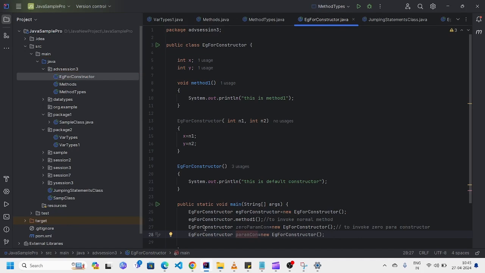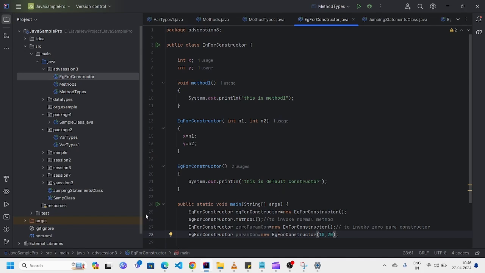Here, when we execute this one and control comes into this, first it will execute. There are no parameters, right? Here we can pass parameters. Okay, now see the magic. If we execute this class, what will happen?